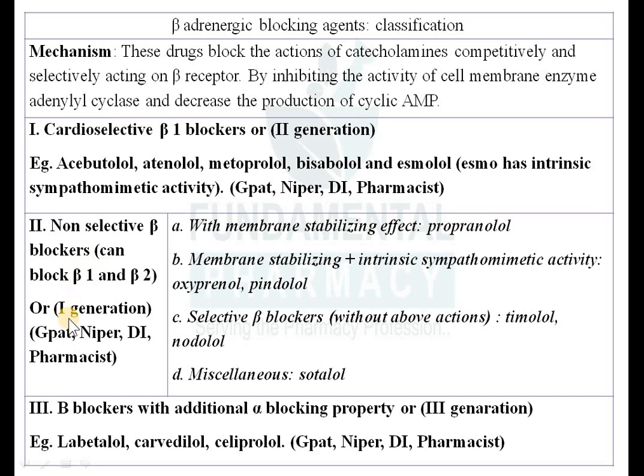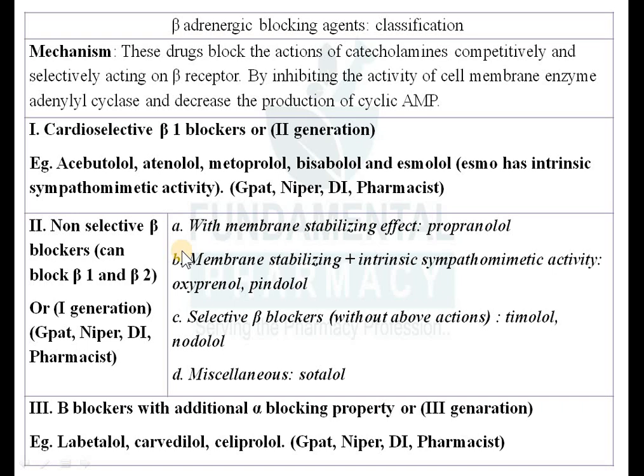So these non-selective beta blockers are known as first generation beta blockers. Remember, non-selective beta blockers को पहला generation बोलते हैं. Selective beta blockers or cardio-selective beta blockers, they are known as second generation beta blockers. Okay. Now first generation or non-selective beta blockers में क्या है? So you have subtypes over there, 1, 2, 3, 4, A, B, C, D. So non-selective beta blockers are further classified into 4 types.